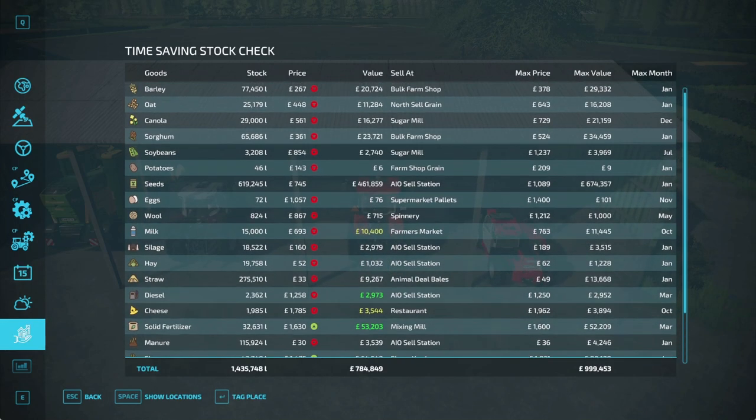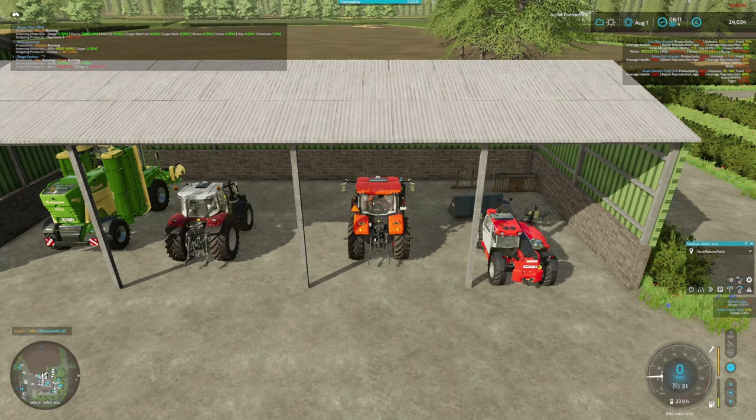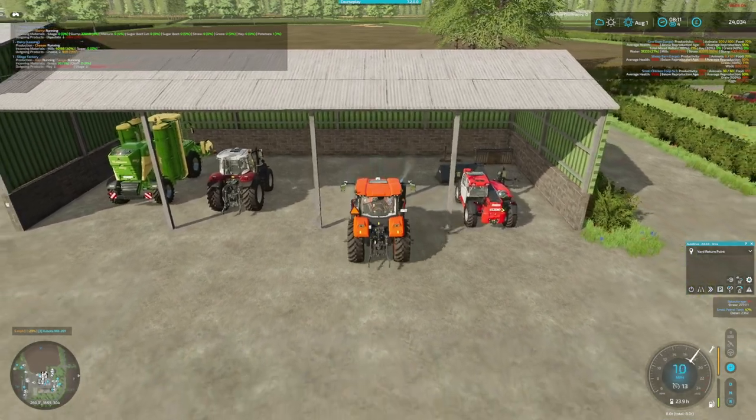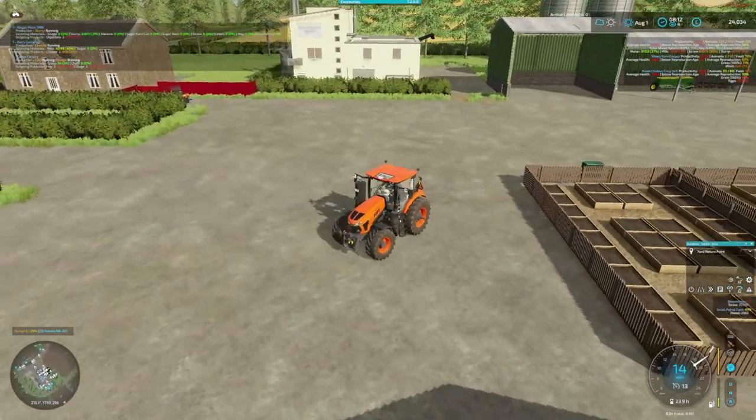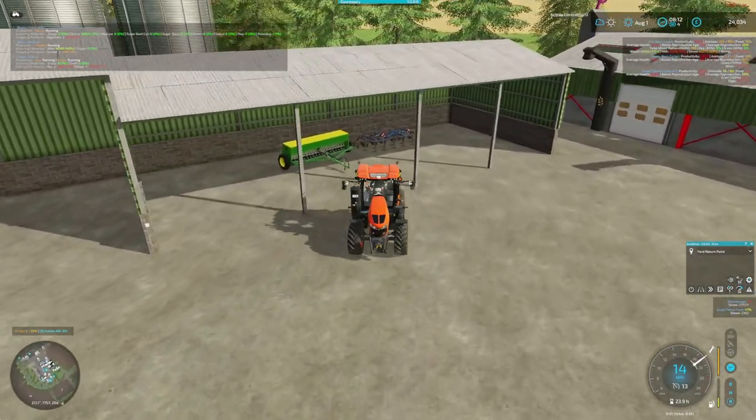Because also if we look at what we've got, we've got some canola, we've got some oats, barley we've got loads, sorghum we've got loads. Although we've got some soybeans, I think you can't plant those until April or May. So maybe we'll drill canola in field 31, and we'll look to drill something else in field 29. We'll come back to that later on. So, although we've just put the drill away, we'll go get that back out again.